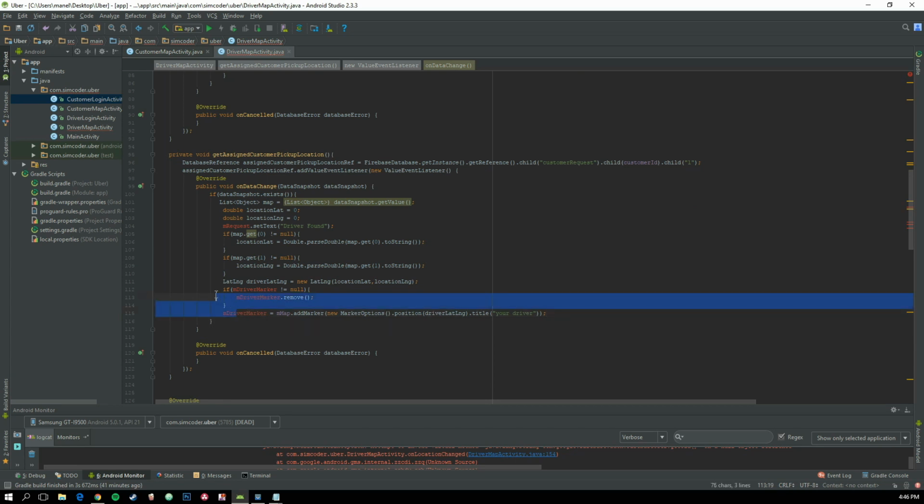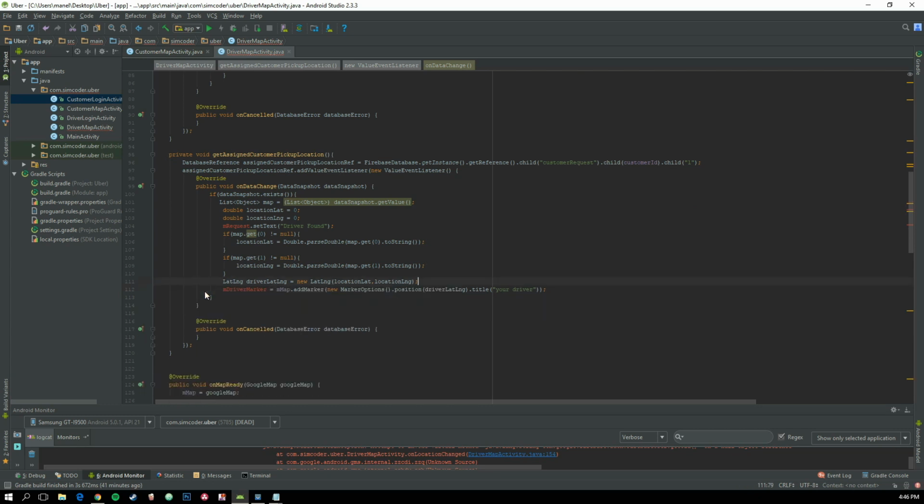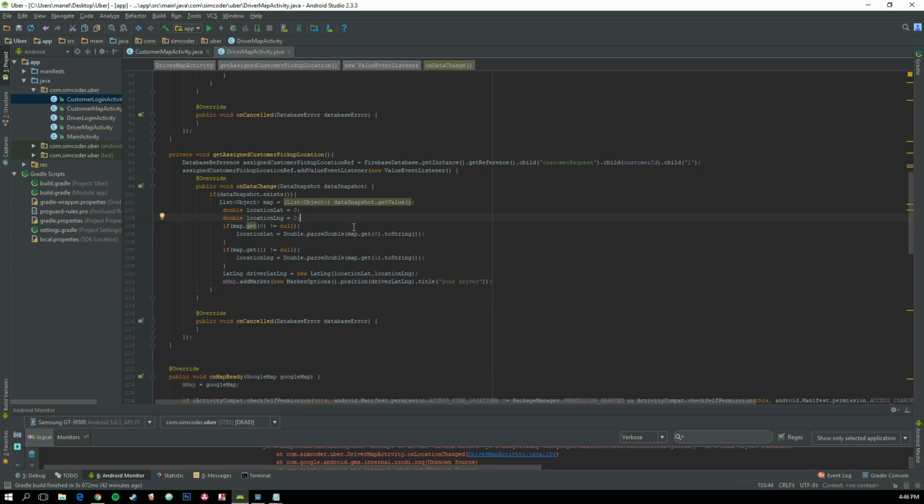And what we must change is, we can remove this because the pickup location is just called once, so we don't need to remove it. Let's just say pickup. Or actually, we don't even need this. Let's just add it directly. Remove that, and that's it.